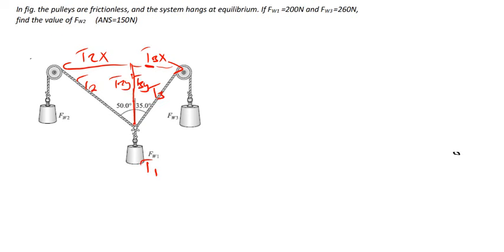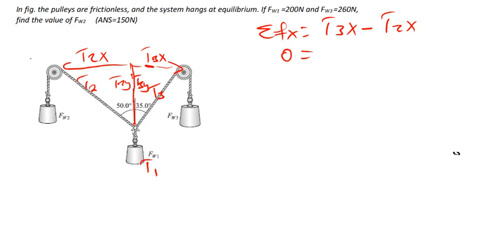At this point, I can clearly see that this T2x is the one which is going to be sine, because it is opposite, if I now use 50 as the angle. So for x, I'm going to say the summation of the forces in the x-axis: I have my T3x pointing toward the positive x-axis minus that one, since it's pointing toward the negative x-axis, which is T2x.